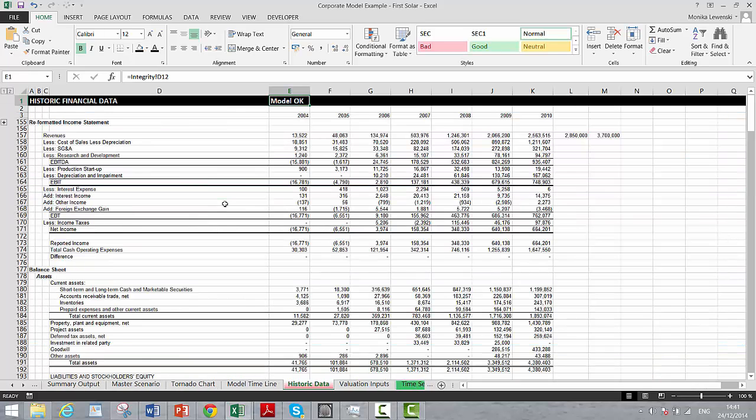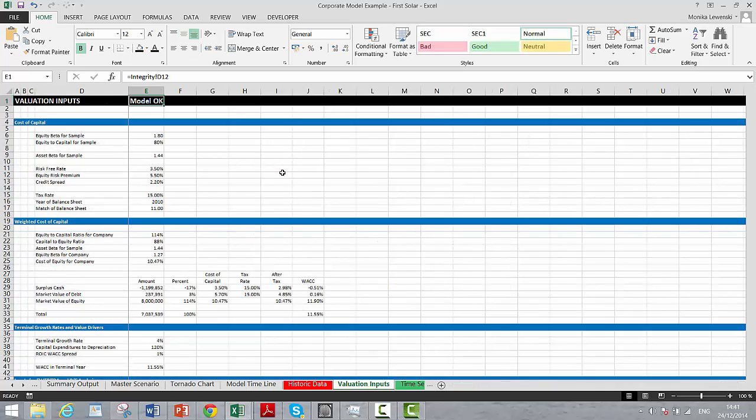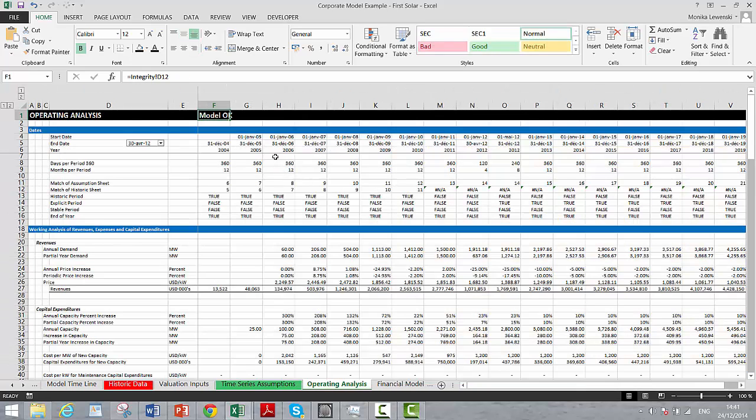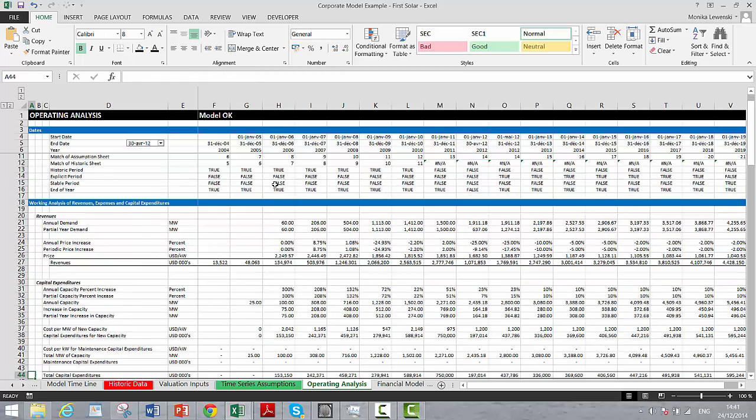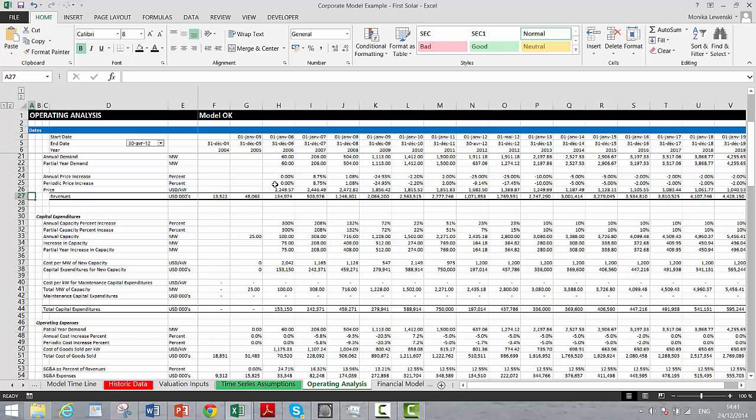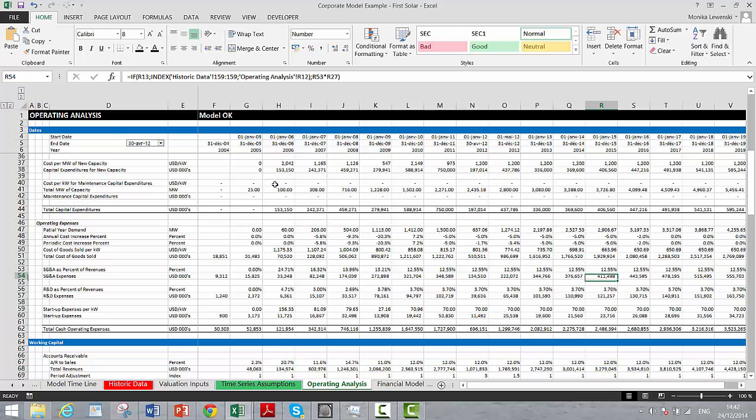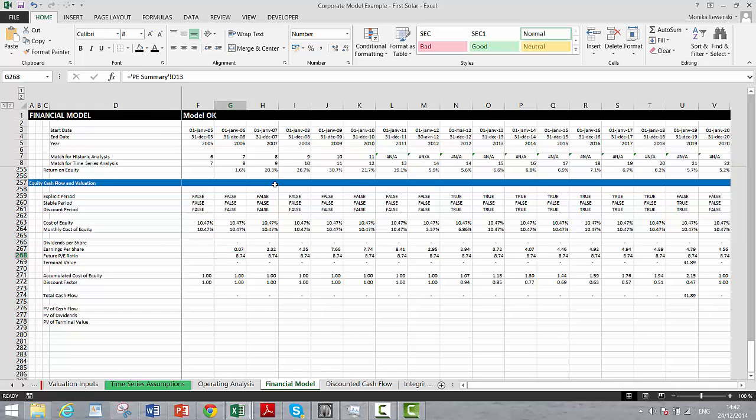So again, we have the timelines. I even showed you this on the last one. We start with some historic data. But for the time series assumptions, we need to be a whole lot more careful with what could happen to the prices. If you make some capital expenditures, you're going to increase the capacity of the company, and then you can see what your utilization is, and then you really have to have some kind of outlook on the operation and maintenance expense.